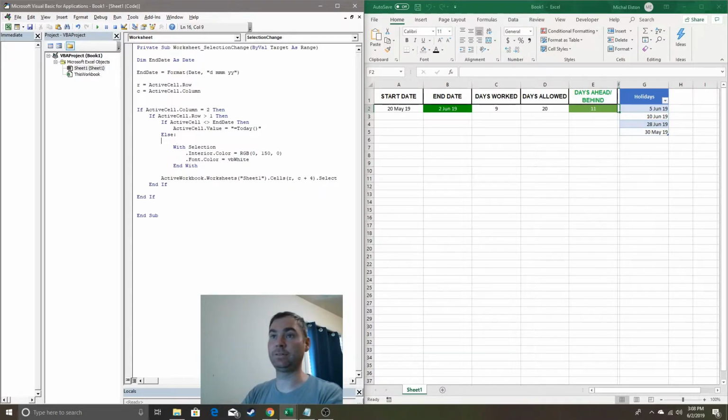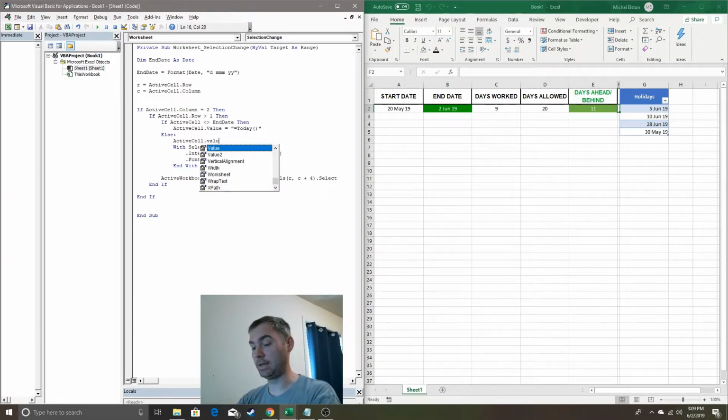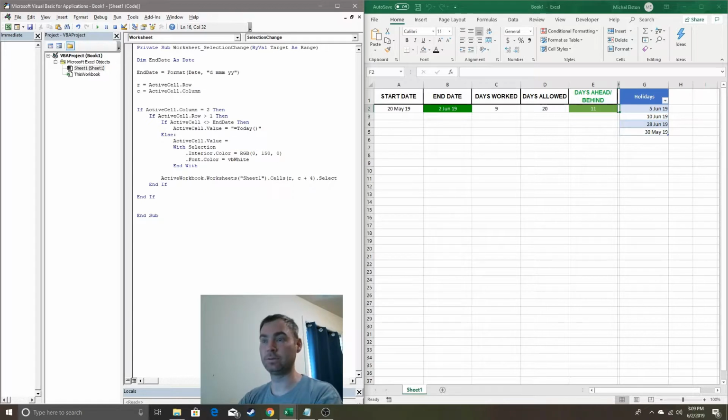Else just means okay. It doesn't equal to okay. If it doesn't equal to that, else just means if it does equal that, then what do I want it to do? I want it to ActiveCell dot value equals end date, right?